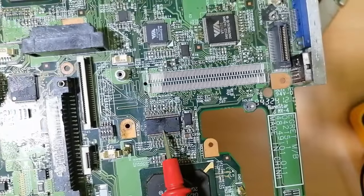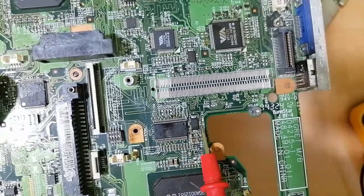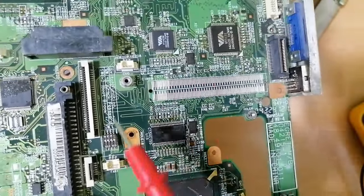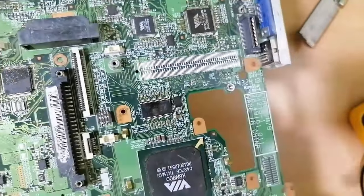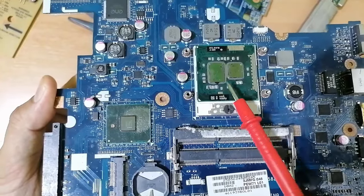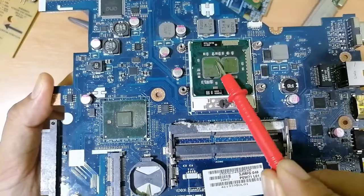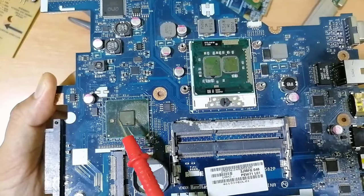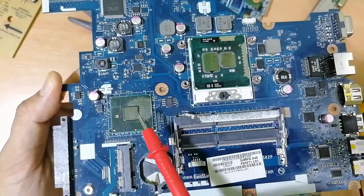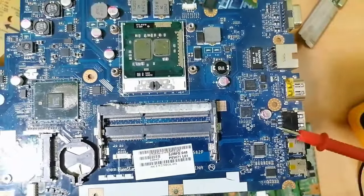This is the clock generator IC. Near to it we have the crystal oscillator X. The clock generator is responsible for the clock or the timing in the whole motherboard. Here we have the processor, GMCH, and graphics, all 3 chipsets connected in 1 chipset. And over here we have the ICH or the south bridge. Basically, the ICH is responsible for all parts of the motherboard.